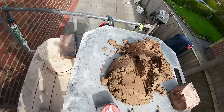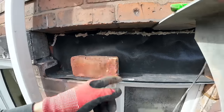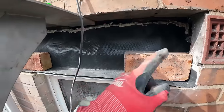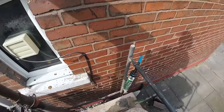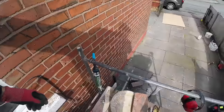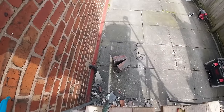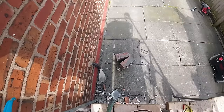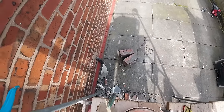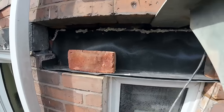Mix is done, we have to cover that up because we're having our dinner, and then it's going to be build this cheek up and then get these soldier bricks in. Now we've got a new blade for the grinder after my near miss. I'm going to get Alex to trim a couple down. As you can see, one's already been done with the brick hammer, so we'll do it a bit neater with the mini grinder, because we haven't got the big MX saw with us today. We've got the little one as a backup.